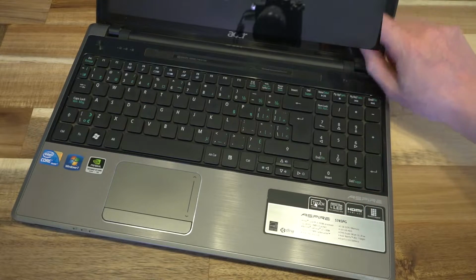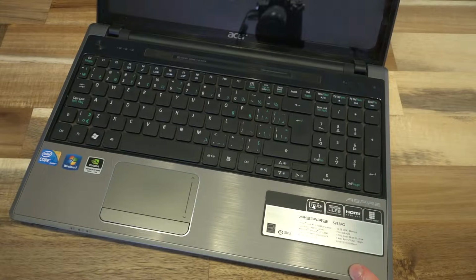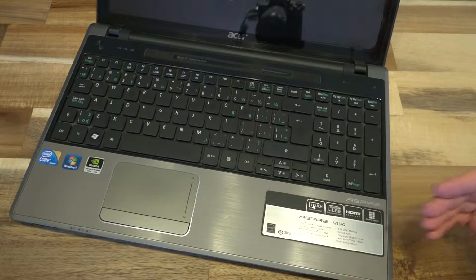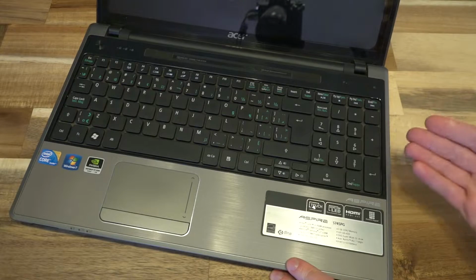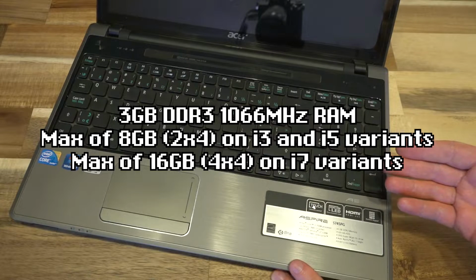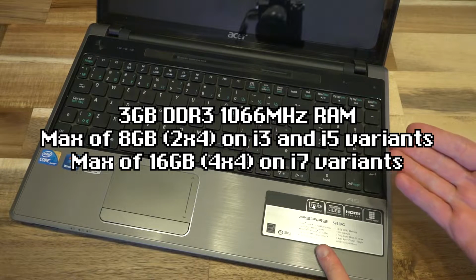And oddly enough, touchscreen variants were even affordable with lower CPU configurations. This one, for example, is the i3 350M and is only sporting the GeForce GT 330M. Not a whole lot in terms of heavy lifting if you compare it to some of the older brothers that were available with it. Other specifications worth noting is that this one comes oddly with 3 GB of DDR3 RAM, and that would have been 1066 MHz.